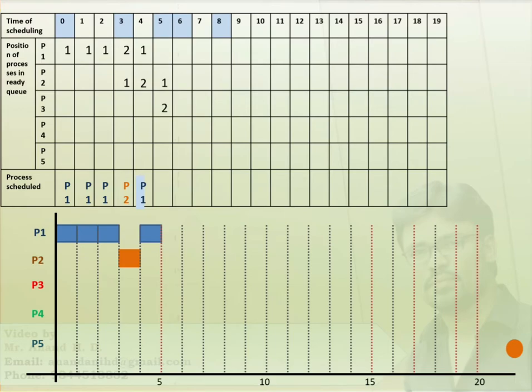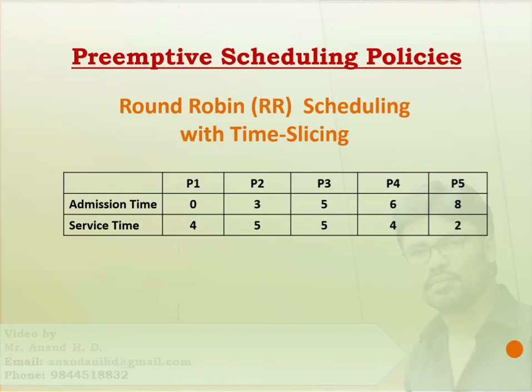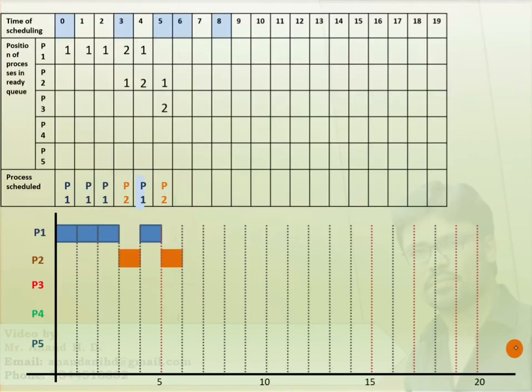So out of these two processes P2 and P3, P2 will be scheduled, right, and it will be executed from 5th to 6th time unit. Okay, so at the 6th time unit if you look into the question, P4 is going to be admitted, right? P4 has admission time at the 6th time unit. So at the 6th time unit we have three processes, process P2, process P3 and process P4.